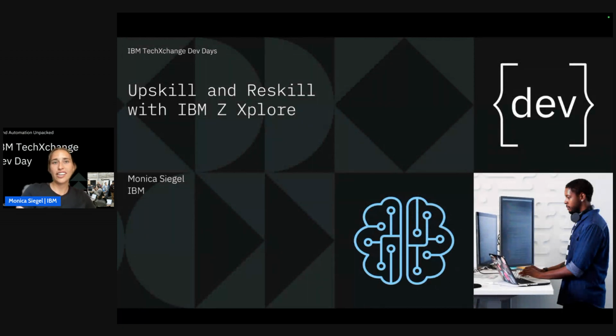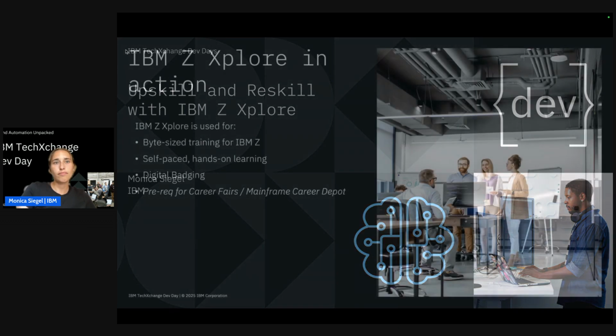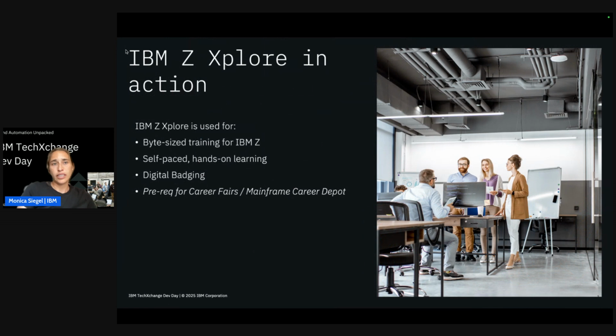During this presentation, you are going to learn as a developer how you can upskill, reskill, and potentially gain new skills on IBM Z and Linux One using this platform. So what is IBM Z Xplore? It is a 24/7 platform that is available to you. It is free, no cost for any type of learner. Whether you are 0 years into being a developer, 5 years, 10 years, or 30 years, this platform is really great for you. As mentioned in the title, we have a lot of different skills for you to either learn fresh or refresh for yourself.